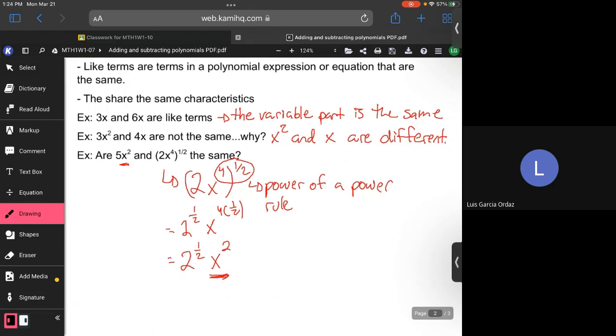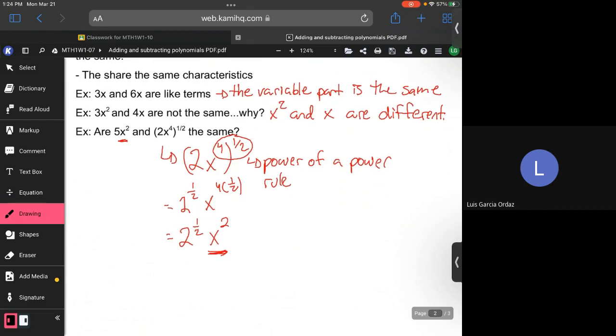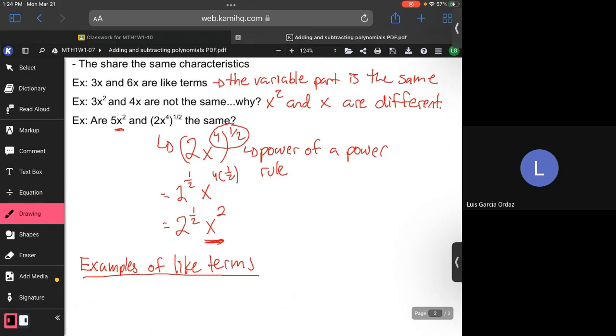On the topic of like terms, just to see if you guys understand, I want examples of like terms. Also, this lesson is very short, so we might be finished early. Matthew, give me one. 3x and 2x. Mr. Garcia, do you want us to memorize the definition of that? No, I don't like making you guys write definitions.